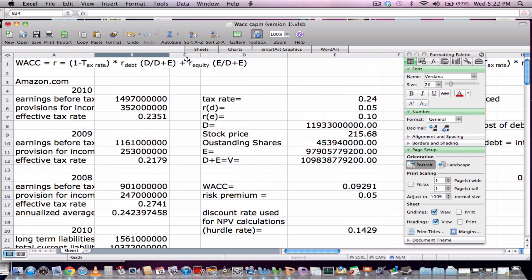Now the return required by investors is probably the most difficult part of this equation to find. And I will do another video explaining several methods to find the R equity, including the capital asset pricing model, which may be the most commonly used method. And so for this example, let's just say you talked to your manager and they said it's 10%.